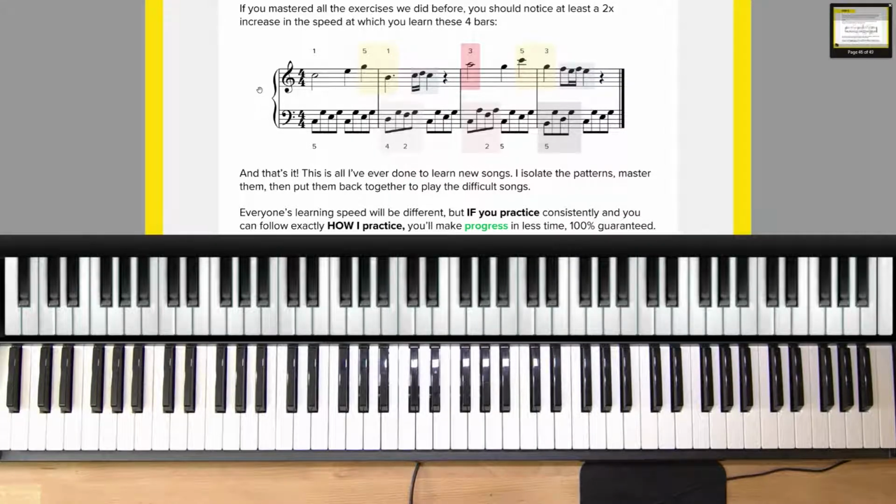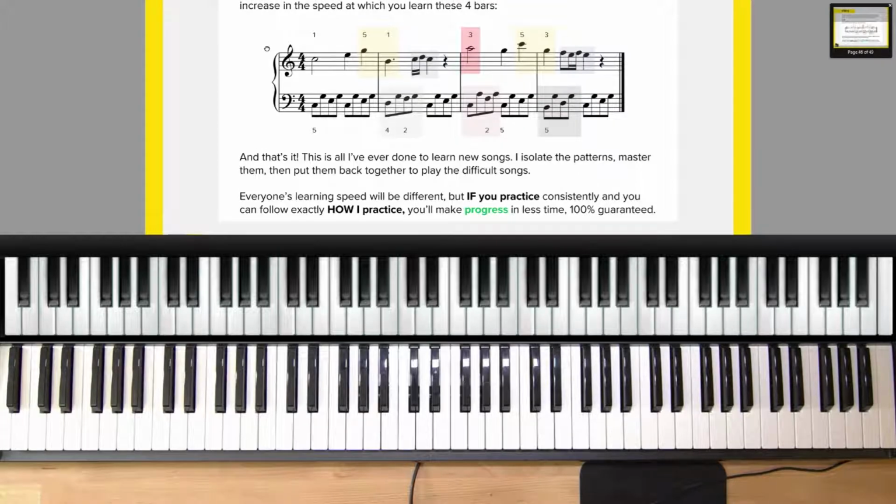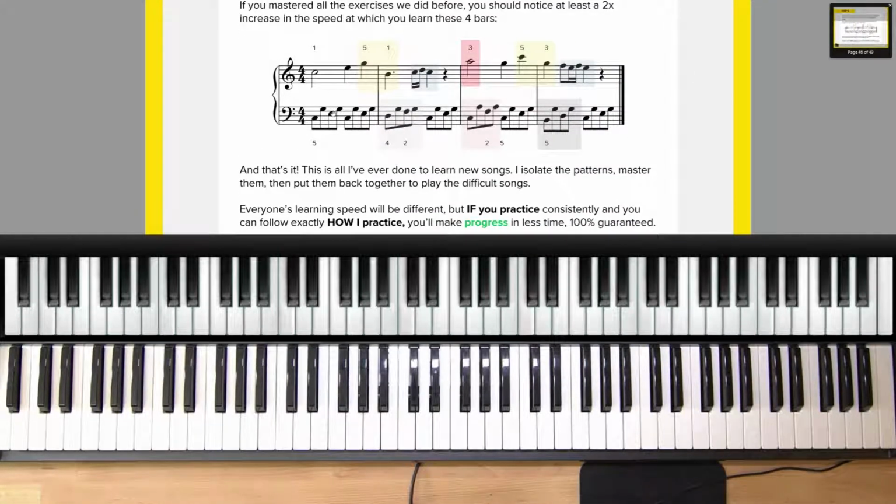Level 9 is the melody that we started with. If you look back, this is the Mozart Sonata that we were trying to play. Level 9, we put it all together, right? So C, G, E, G, C, G, E, G, Alberti bass, left hand, right? We're looking at the left hand, right?